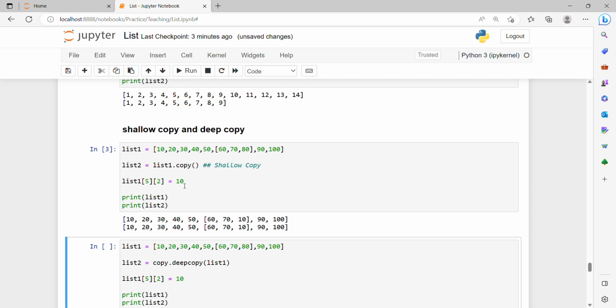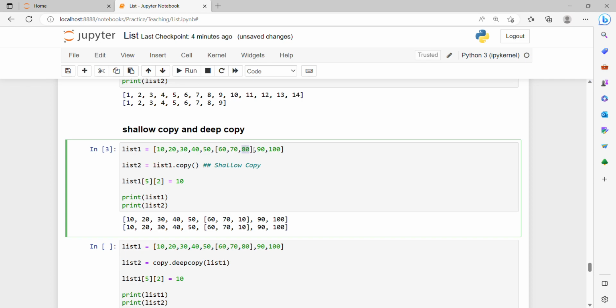So see, we have replaced this 80 with 10, and this is what we stored in list1. After that we printed it and we tried to copy that list in list2. So in a shallow copy you have to keep in mind that whenever you change something in your list, that will also affect your second list. Means after changing any element in a particular list, and after that you perform a shallow copy, this function will return the output which is new, or which is replaced. Over here we replaced 80 with 10. Likewise it is giving us this replaced value for list1 and list2 also.